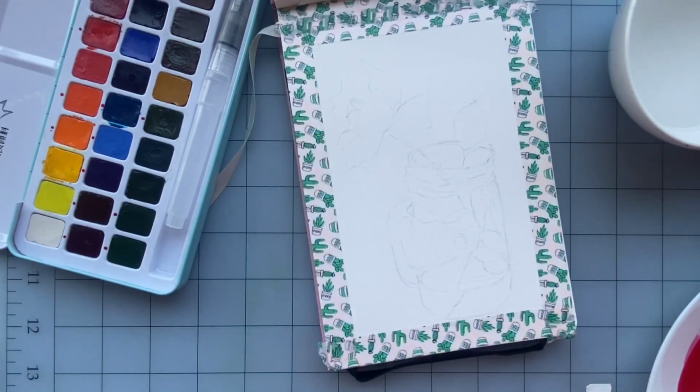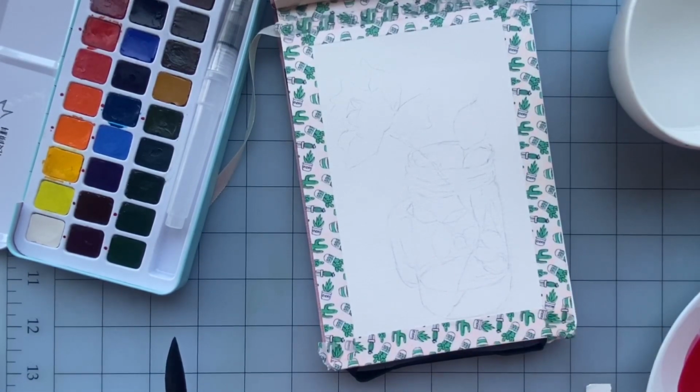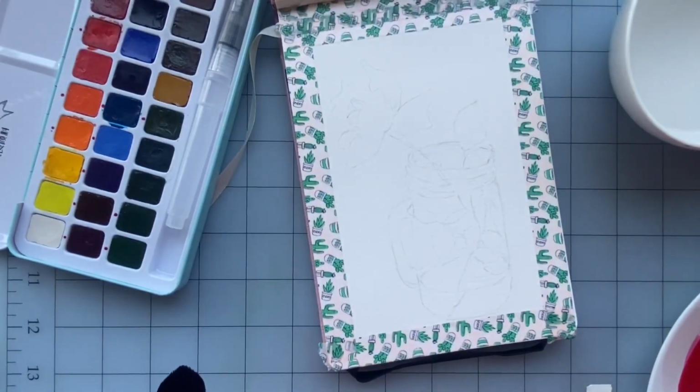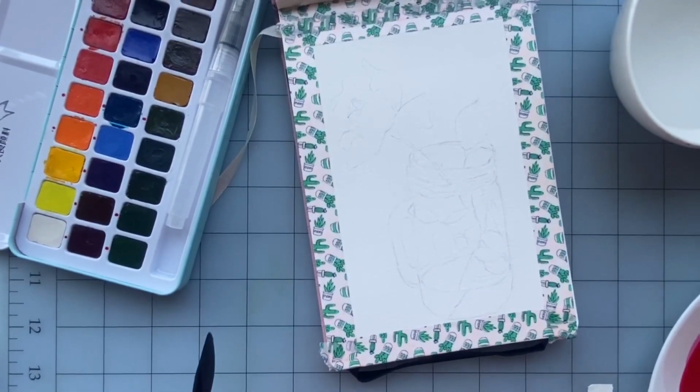And today I found this picture of a rose that I had taken last year. I think somebody gave it to me on some holiday. So I thought it was a cute picture of a rose on my windowsill. It was like a tiny rosebud that opened. And I made a sketch of it in my sketchbook as inspiration.